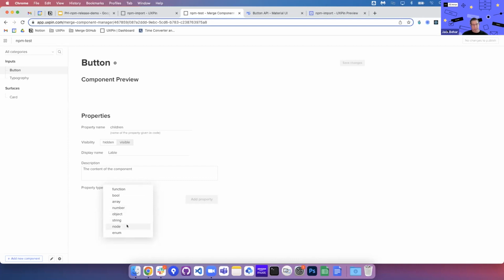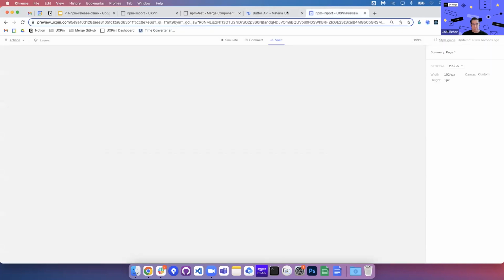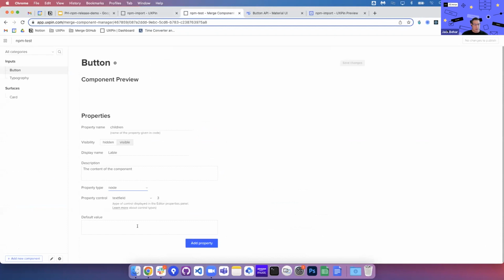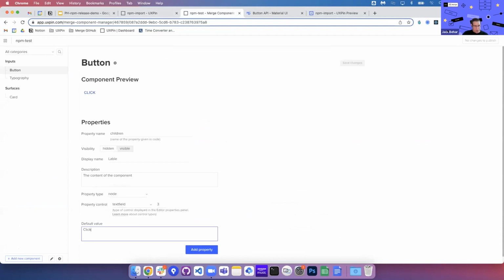Node, which is the ability to bring in other components inside of that component. Then we can go ahead and set it to node. As we saw in our table, it's a type node. And then I can give it a default. So let me just give it a label of click me. And you can start seeing the component preview starting to appear here.